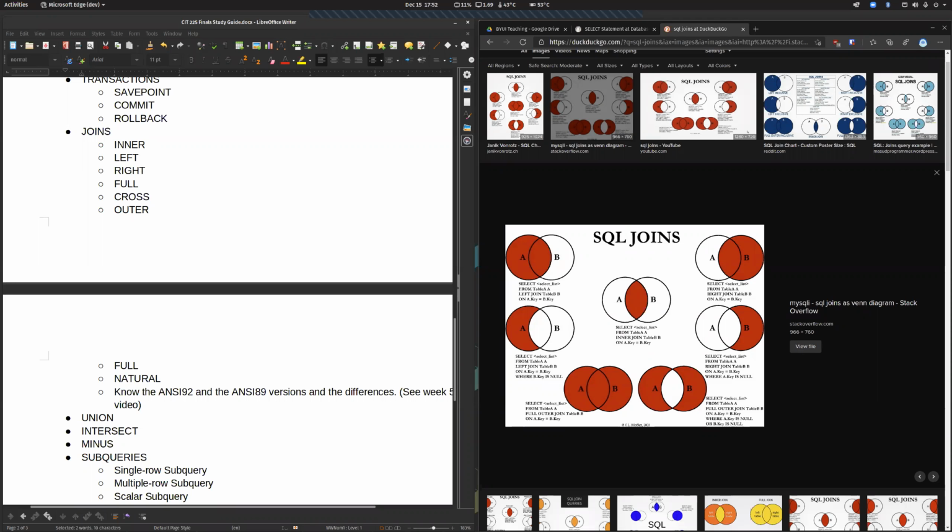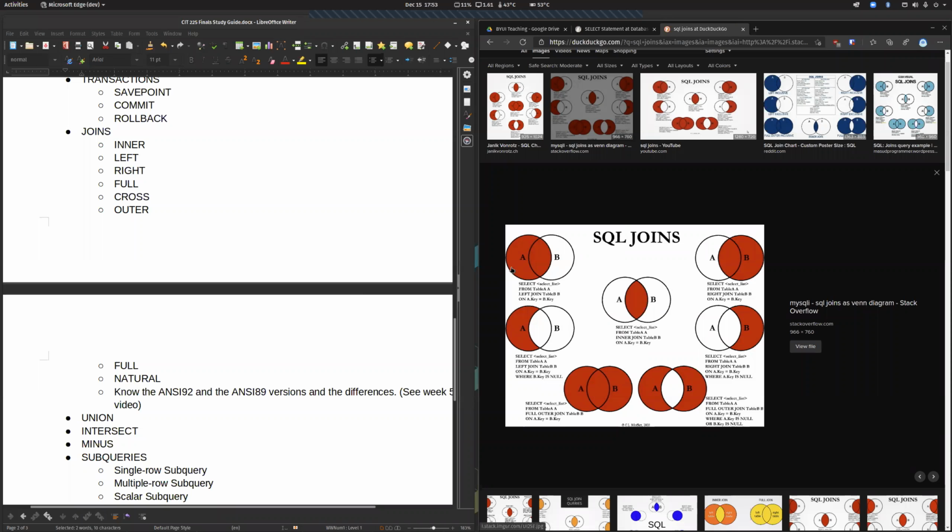An example of this question for SQL joins might say something like, what type of join will return matches only, or something similar. And in that case, we'd use something like an inner join. It might have a picture of this diagram and you have to say what kind of join it is. For example, it'll say, what type of join is depicted in the diagram above, and then you have to pick. That's probably more common.